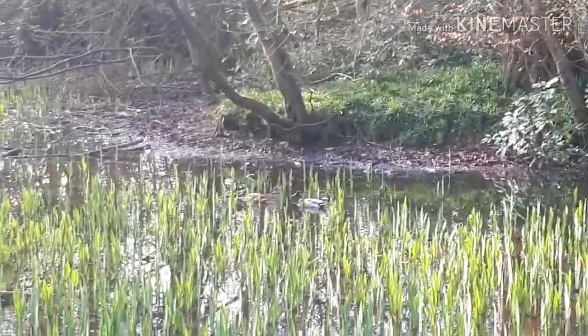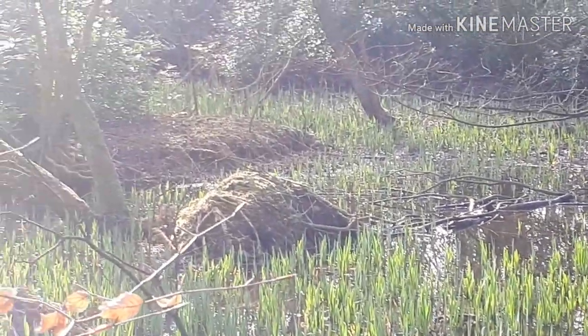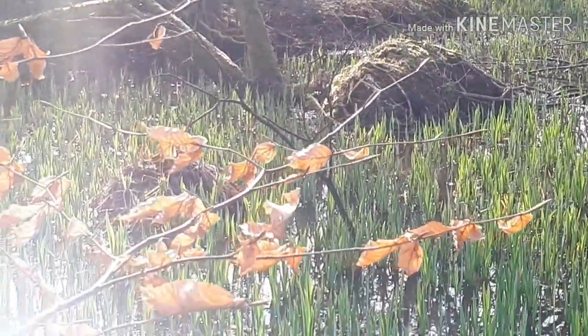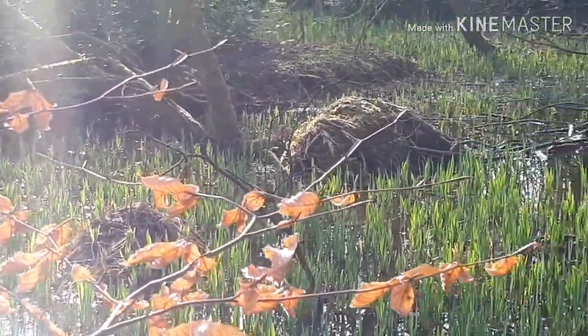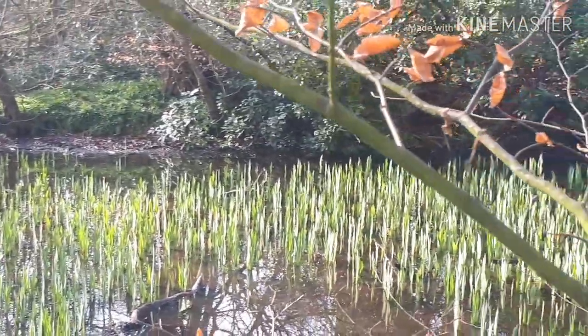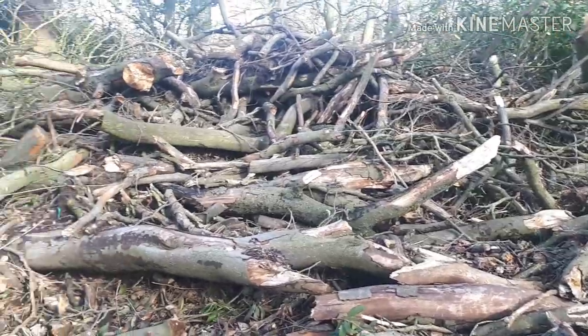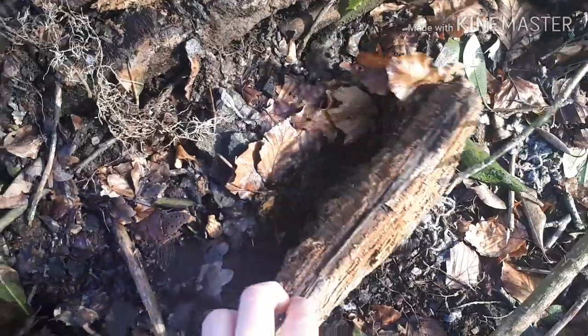Check this out - I found a lovely little swampy area, all this new growth coming through. The ducks are finding it a home. There's a lovely little mound there - I think that's roots from that fallen tree. There's a nest down there so there are obviously some animals making a home here. Remember that big windstorm we recently had? The council have been down. Check out all that - holy moly. I'm gonna have a rummage, there are so many branches here I want to take home to dry out and stick in my vivariums.